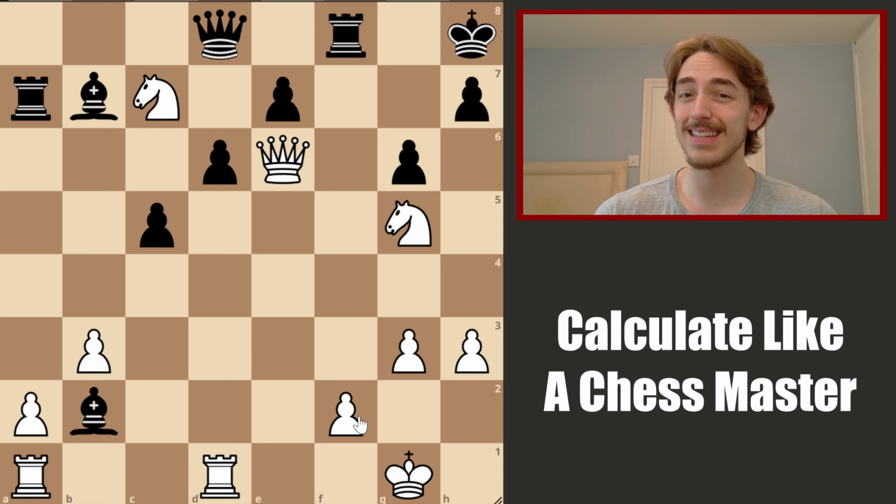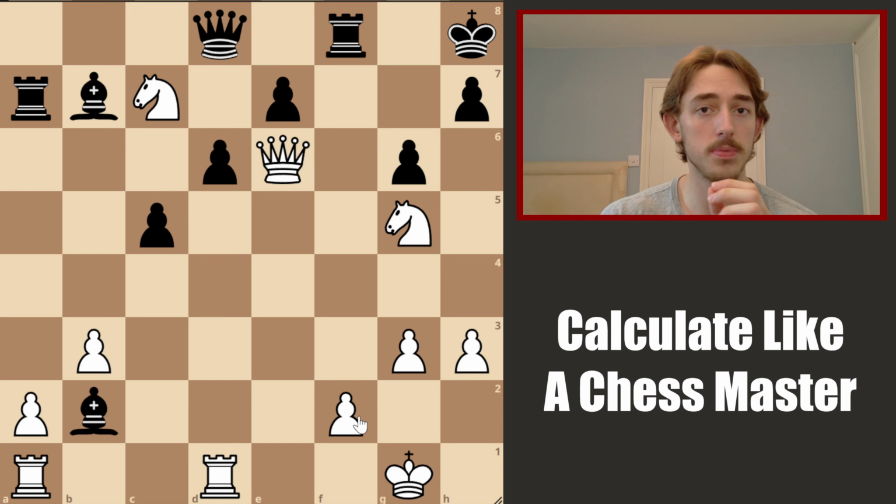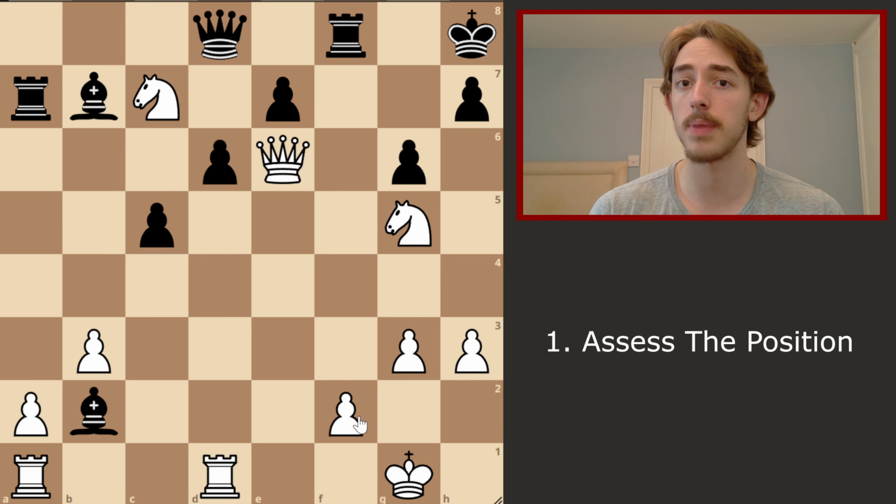Your intuition is going to tell you that something about the position is a little bit fishy. This is something you can only develop through experience, much like how you know Mondays are always going to be a bad day for traffic because of the countless Mondays that came before. And after your intuition's tipped you off, you need to take a step back and make some general observations about the position with a fresh pair of eyes. Identify key things like king safety, material imbalance, and the best and worst pieces of your opponent and yourself.